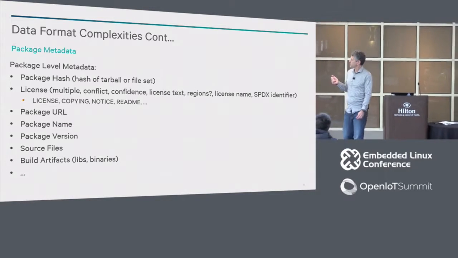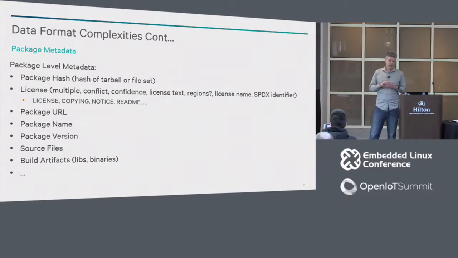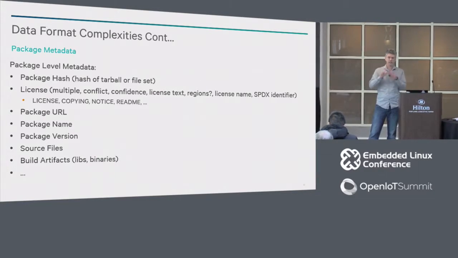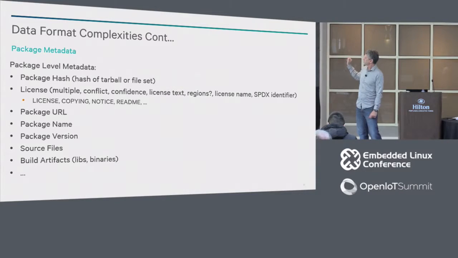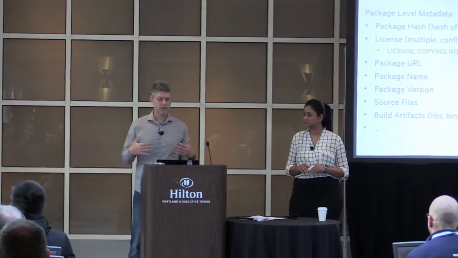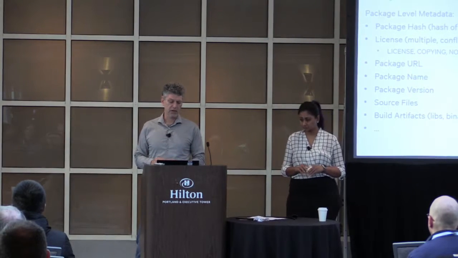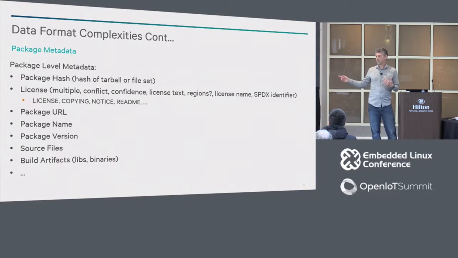The file path within the package and the context of the package name both matter, because you could have package A with file A inside it and package B with the same file A and same hash, but the two packages have different licenses and there's no license marking inside the file itself. Where you got the file from matters because you can't just collapse everything down to one hash — the package license is what applies to the file. For packaging metadata, we need a hash of the package. Once all the file-level discrepancies are worked out, people can just check the package hash. We also need license information from the top-level license file, the COPYING file, the NOTICE file, the README, and all build artifacts and their relationships to other packages.